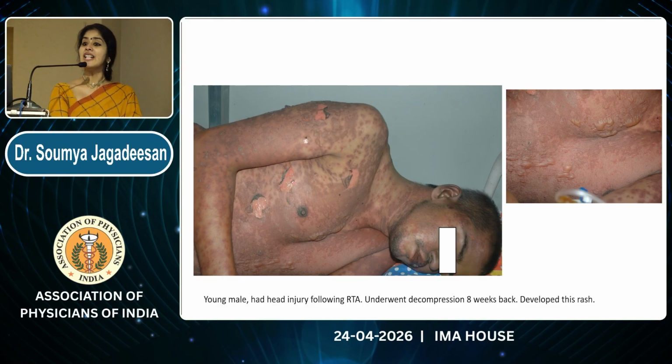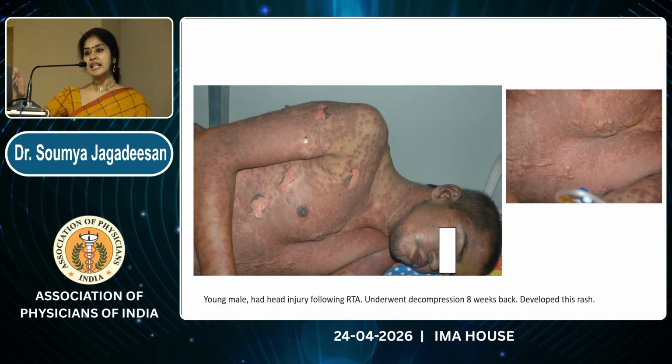And they won't tell you the drug history, that's the main problem. But this is the history you get. Head injury, decompression. So what is the inference? Head injury, decompression means definitely the neurosurgeon would have given anticonvulsants. So it is our job to ferret out the history. This patient had carbamazepine. Carbamazepine-induced TEN. No matter whatever you do, if you don't stop carbamazepine, the patient is not going to survive. The first treatment in a suspected drug rash is to identify the drug and stop the drug.